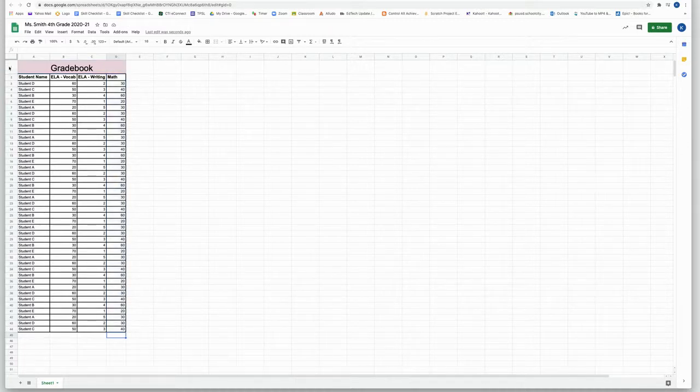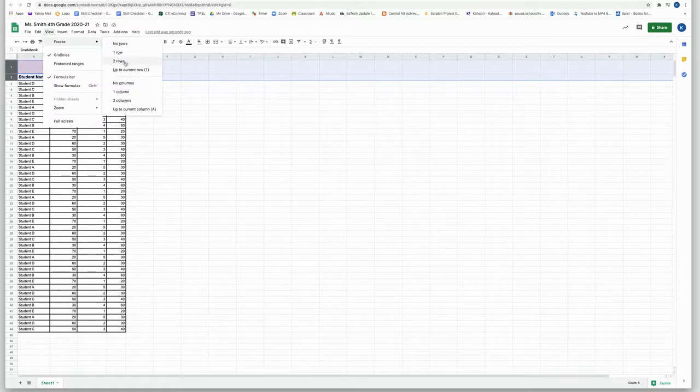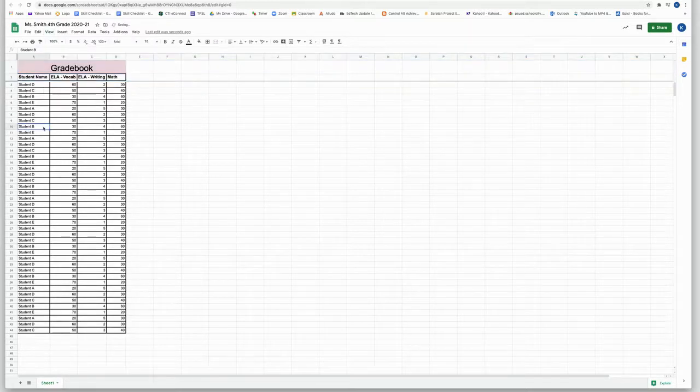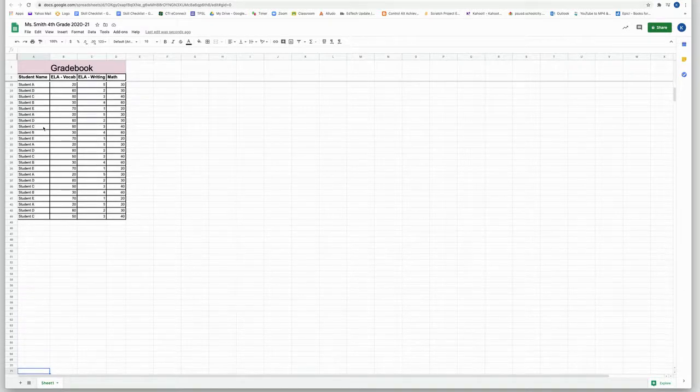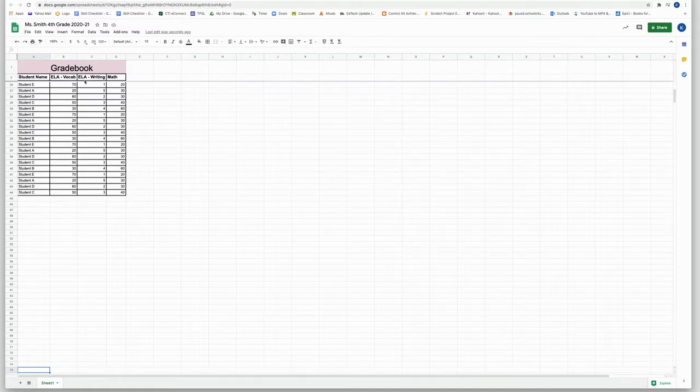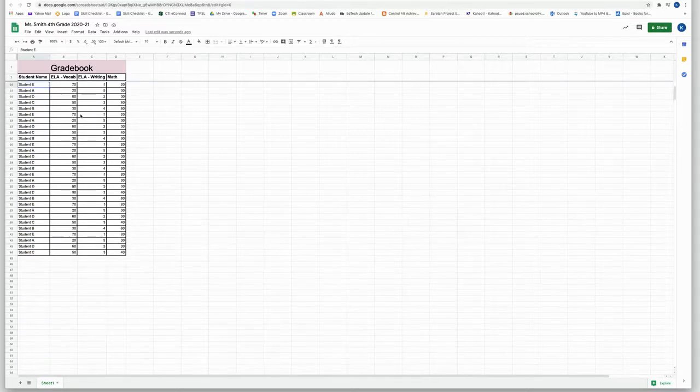Next, I'll show you how to freeze your 2 rows. So let's say I had a lot of information and I wanted to scroll down, but I want the top 2 rows to stay still. So you can highlight those 2, go to View, freeze the top 2 rows. So now when you're scrolling down, see the top 2 lines don't move, just the rest of them move. So you know the headers, what they are. Okay. So that's freezing however many rows you like. You can also freeze columns too.